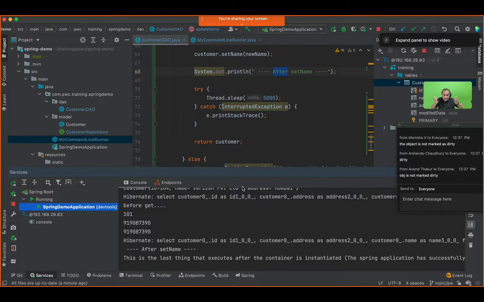See, it's common sense. No angel has written Hibernate. Hibernate is written by people who do not have two horns on their head, right? Basic concept, basic logic. If you were one of those engineers writing the Hibernate framework, you would do the same thing. You will say, why should I unnecessarily fire an update when the object that was retrieved is in the same state?